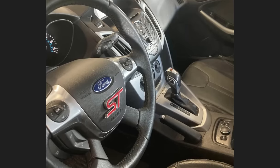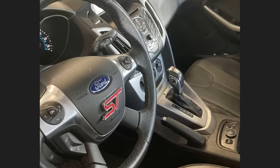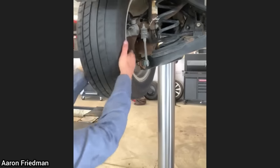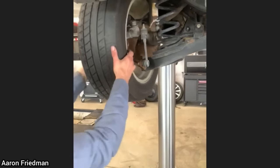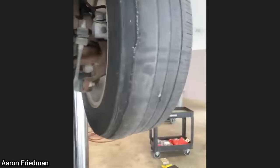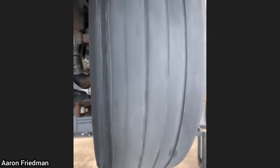When this customer brought in their Ford Focus for service, the technician noticed it had quite the claymore on the steering wheel. The customer had just brought in their car for an oil change, and the shop told them they had a broken trailing arm and very worn tires. The customer declined repairs, so the service manager notified the police and they pulled her over as soon as she left the dealership.